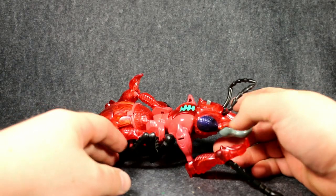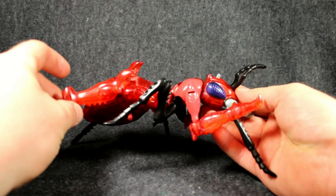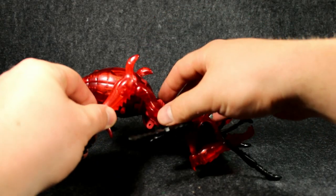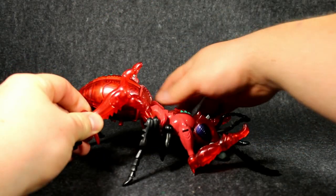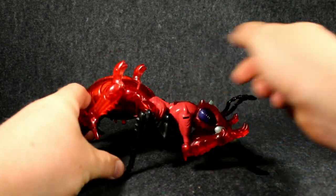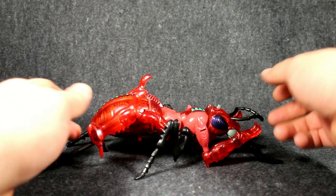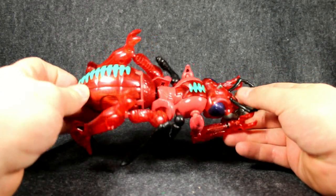So he's quite big in this mode, and he has ball joints everywhere, and they are a little loose, unfortunately. So he will tend to flop, but if we get everything in a good spot, he should stand up. Anyway, so he's sinking down again. He's a fire ant. That's him, Inferno, very cool.